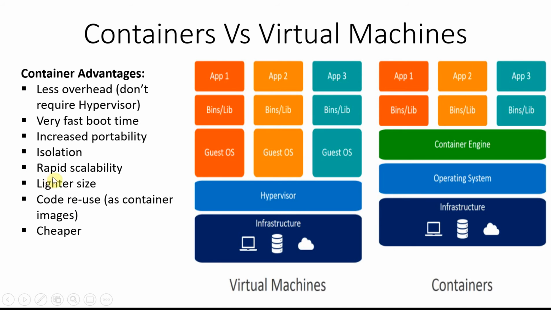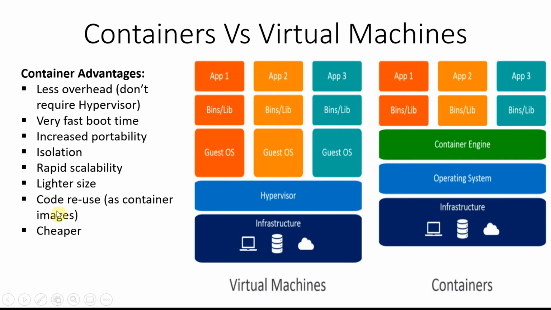And next is rapid scalability. Of course, you can scale this up very quickly. Like we discussed about scalability, you can quickly create multiple instances of a container image on the machine. That's because of less overhead, the runtime quickly spins up with more scale compared to a VM. And of course, it is lighter in size, we saw that because the layers are less.